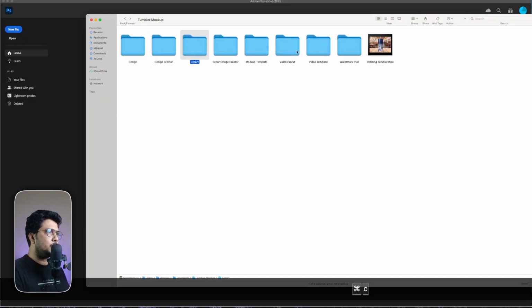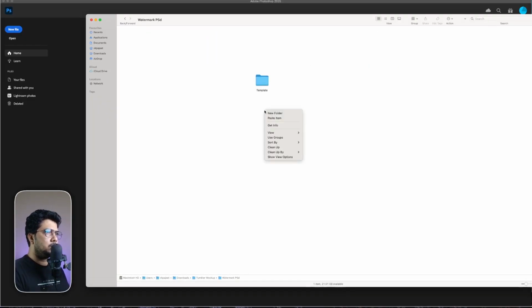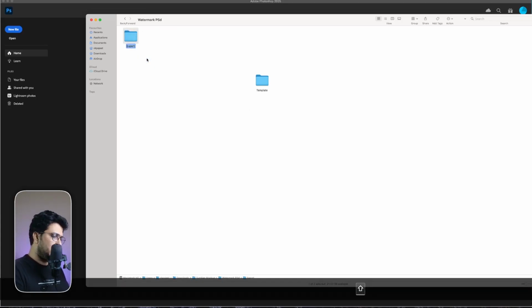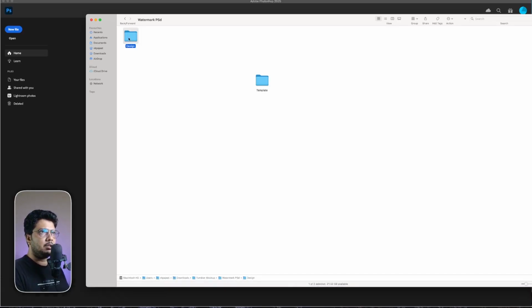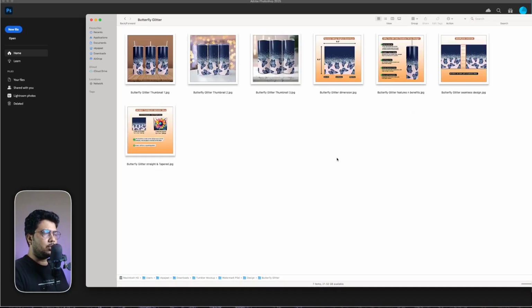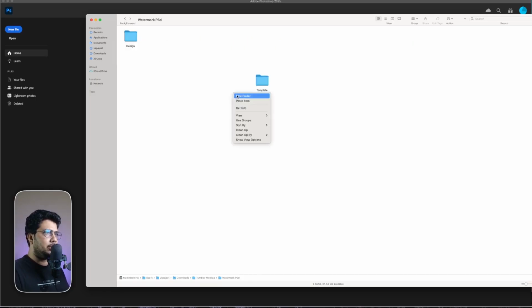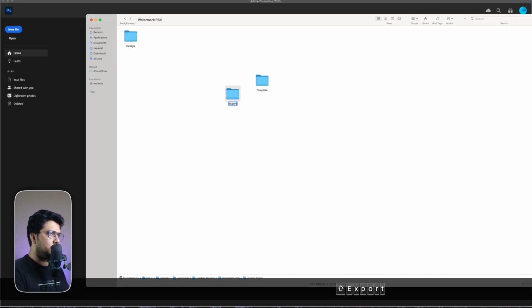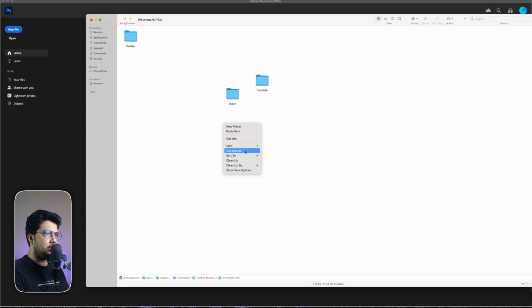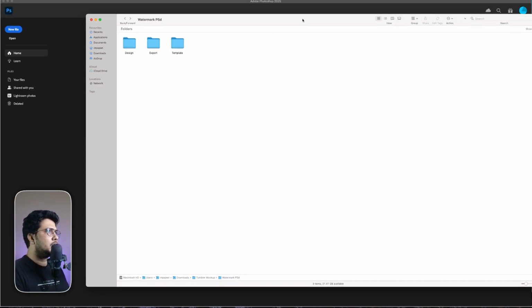We'll copy the export and rename this as designs. So these are all our exported files. We'll keep it as designs, and then we'll create a new folder. We'll call it export.